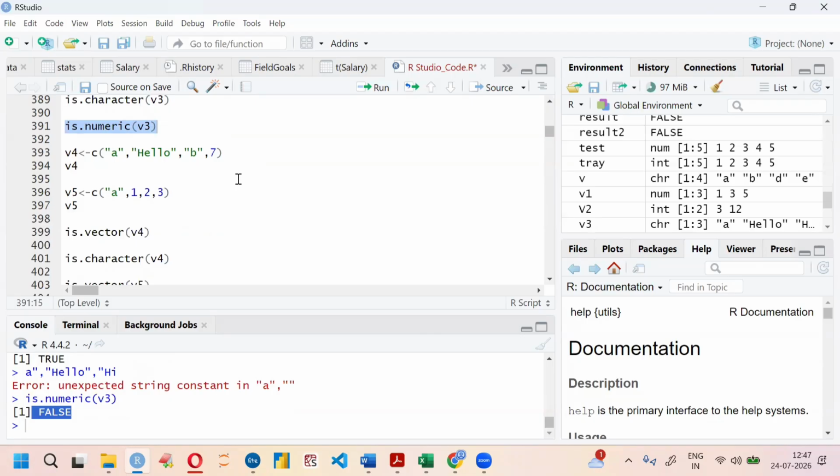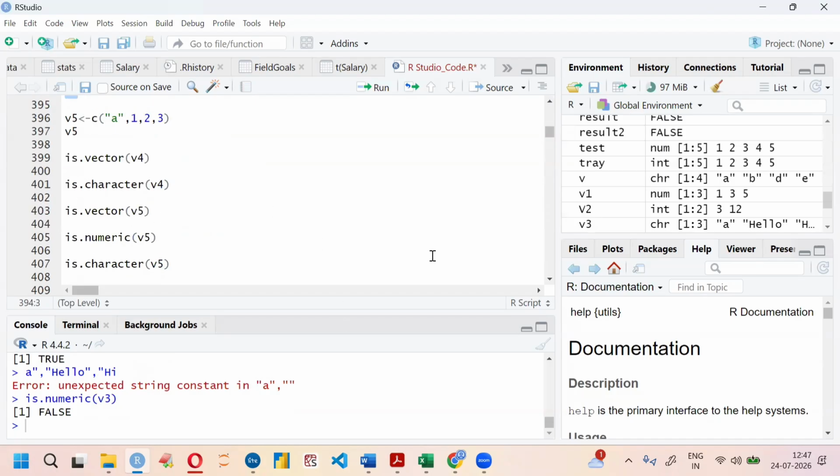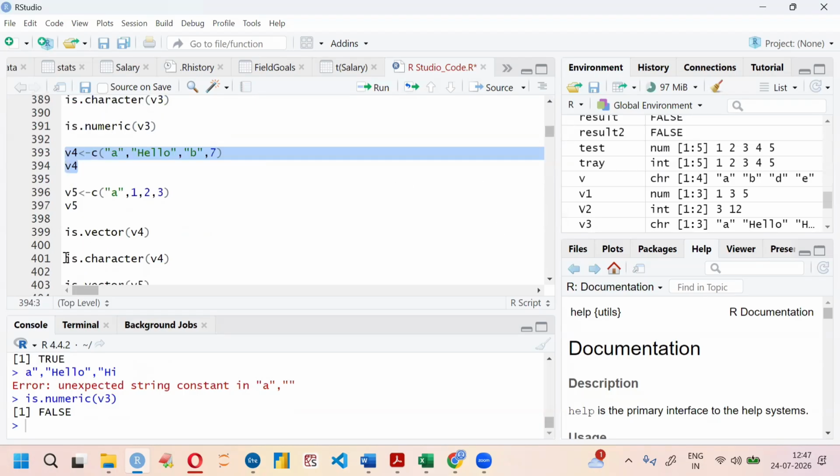Now the twist. See here V4, it consists of A, hello, B, and the number 7. Now tell me, is this V4 a character? V4 consists of character data? No, sir.